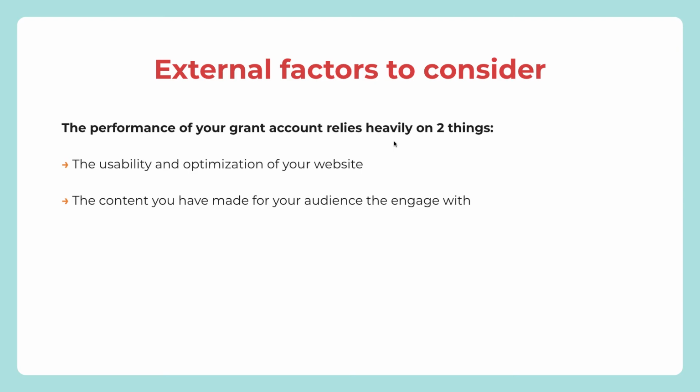The second thing is the content that you've made for your audience to engage with. So what's on the site and how long can you keep them on there? A website that has a lot of engaging content, that links from one thing to another and guides people through to the actions that they want them to take, are ultimately the accounts that do best.